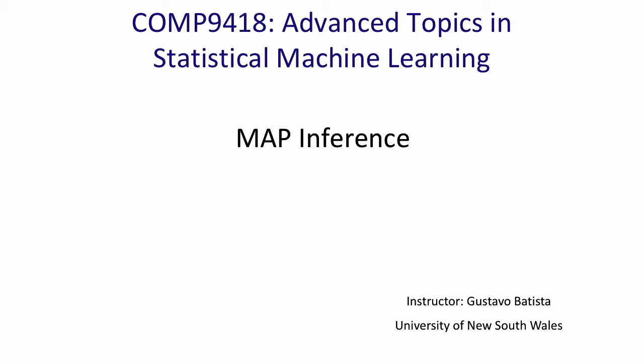So in this lecture, we're going to discuss more about MAP and MPE inference and formalize a few concepts. We're going to see how we can work with different algorithms that we haven't worked with before, like variable elimination or belief propagation, in the context of these maximum probability queries.